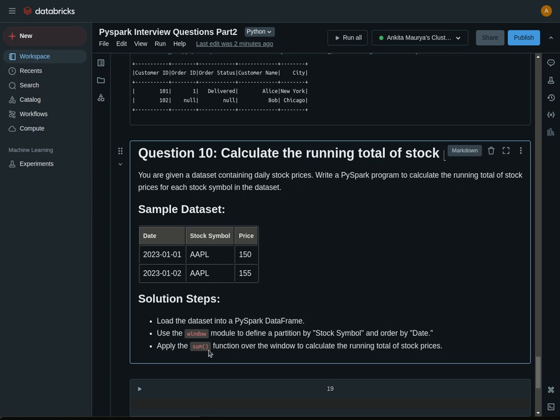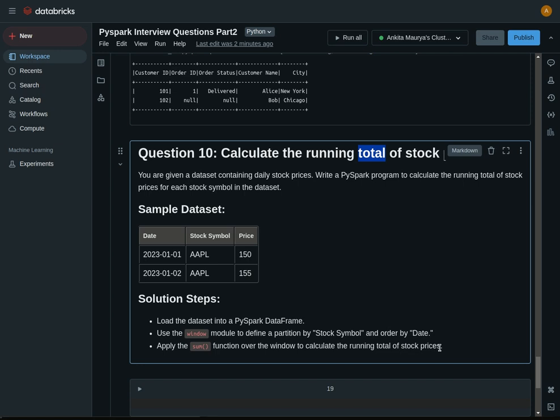So first we will load the data set into a PySpark data frame. Earlier we have done that. Next we use the window module to define a partition by stock symbol and order by date, and then we will apply the sum function because we need to calculate the total, right? So we will apply the sum function over the window to calculate the running total of stock prices.